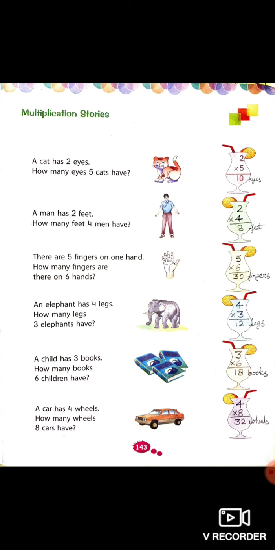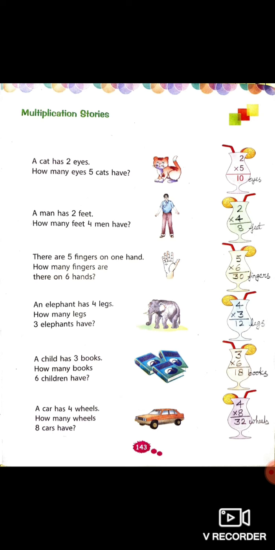Okay. So here 2 feet information is given about 1 man and it is asked about 4 men. Meaning less is given and more is asked. So you have to do multiplication. So you will read the table of 2, 4 times. Okay, 2 4s are 8. So what is the answer? 8 feet. 4 men will have 8 feet.